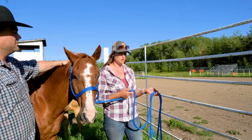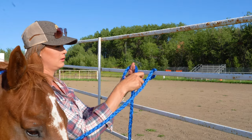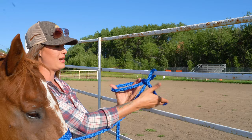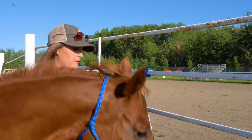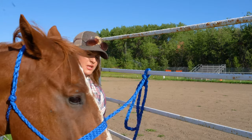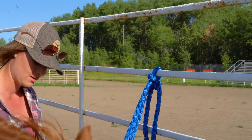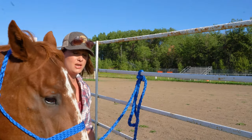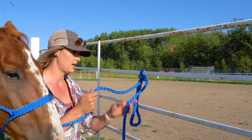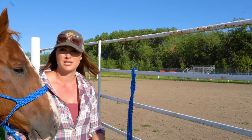For today I'm just going to show you a really simple quick release knot. I'm going to pull it over the fence like that, then make a little loop here on the side, come around the front and underneath with another loop, and then just pull that tight. For this knot, Goose can pull pretty hard from his end — he's going to try to get to the grass — and he can't get free. But if something happens and I need to release him quickly, I can pull that and it very quickly releases, so it's safe for both him and me.